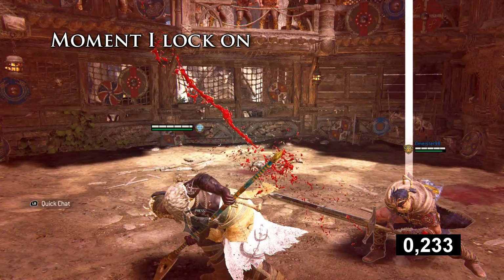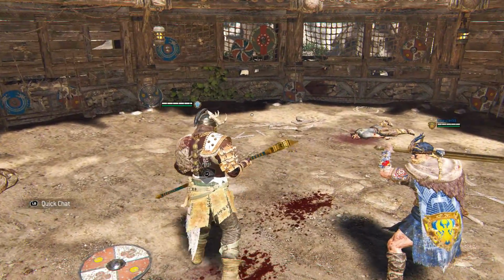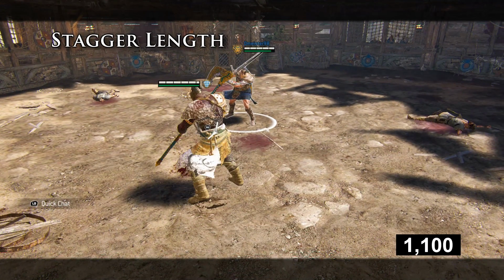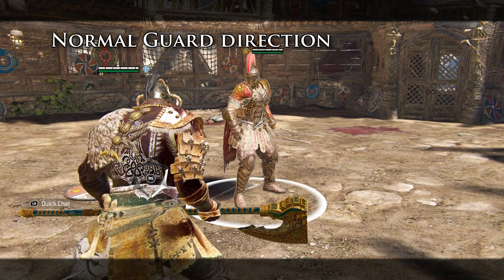What needs mentioning is that when you lock on during your stagger doesn't affect the length of it. The times are measured from the moment you get hit until the moment your guard becomes active. Another peculiar thing about it is that the out of lock stagger has an effect on your guard direction.